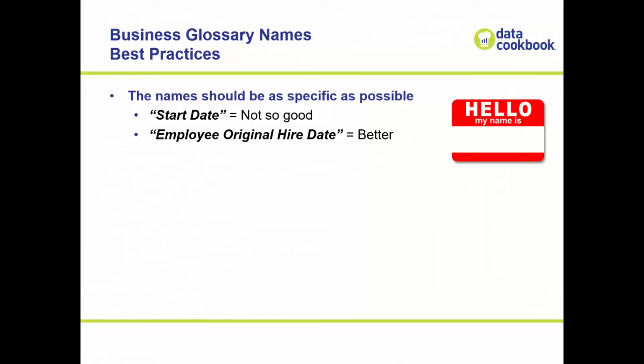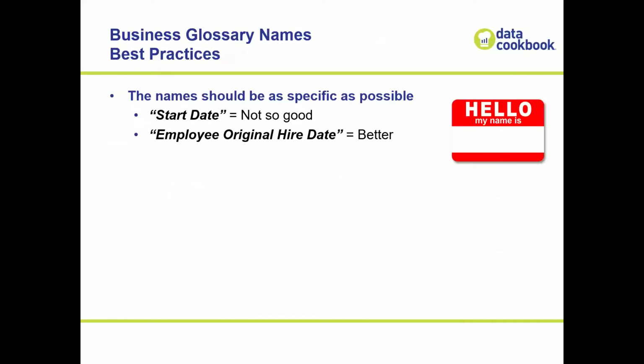So if someone says, "Hey, I've got a report of employees by the original hire date," and someone says, "Well, what do you mean by original hire date?" If you go look at your glossary and look up employee original hire date, and you see that you have two different definitions of an employee original hire date, that's not helpful, right? The point of the glossary is to say, I'm using this term in communicating around my data, and I'm using it very specifically and very intentionally. If we go look it up, you'll get clarity on what that means, and it can be only one definition, right?